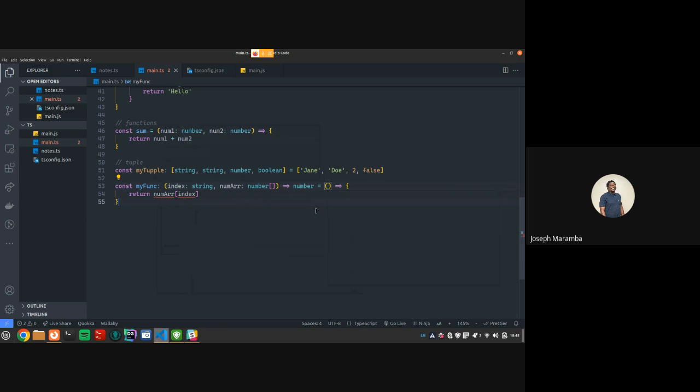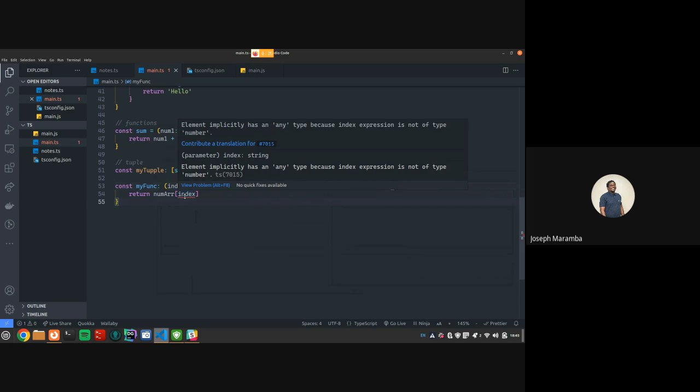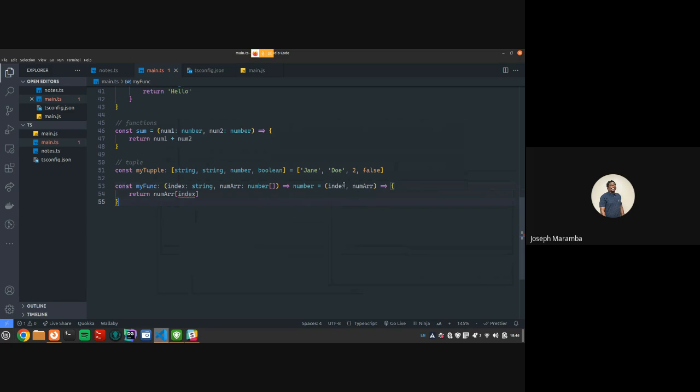So I can come here and say index, num array. This is what you do when you're writing TypeScript: you use the compiler. It's telling me number as an any. Let's make it a number to make sense that way. Now my compiler is satisfied.